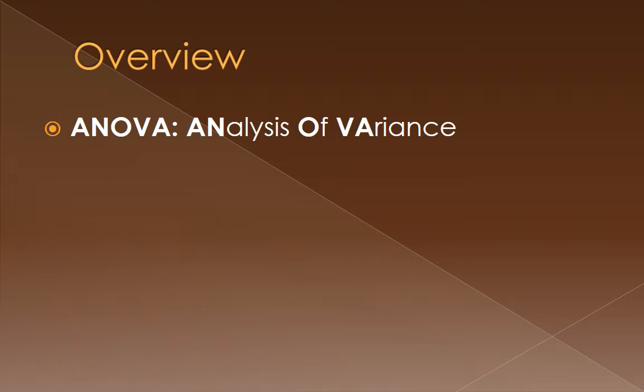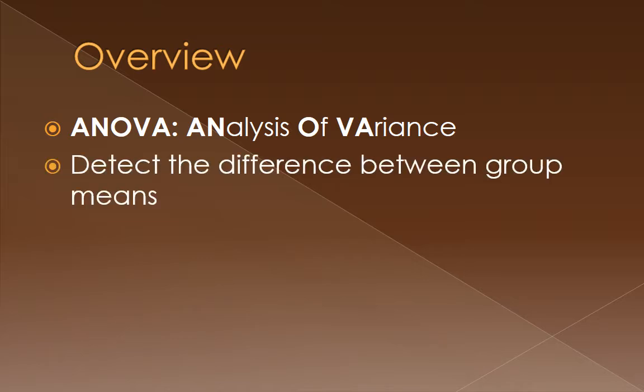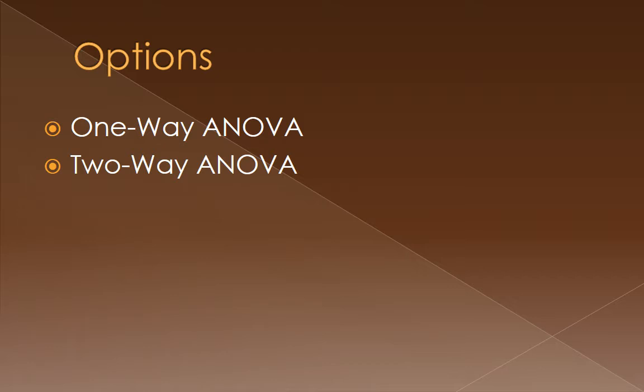We can start with an overview of the ANOVA. ANOVA stands for Analysis of Variance, it's an acronym, and ANOVA tests are used to test for the possible difference between the group means of a sample. If you think this sounds a bit similar to an independent samples t-test, you would actually be correct. The only difference between an ANOVA and a t-test is that an ANOVA involves more than two means, whereas an independent samples t-test only involves two means. So an ANOVA is kind of like a very fancy t-test where you don't have to worry about increasing your error through multiple comparisons.